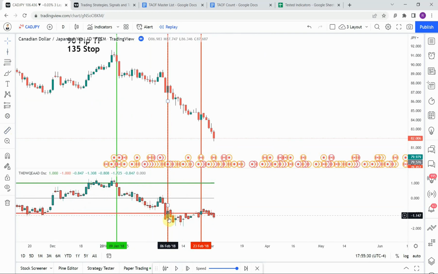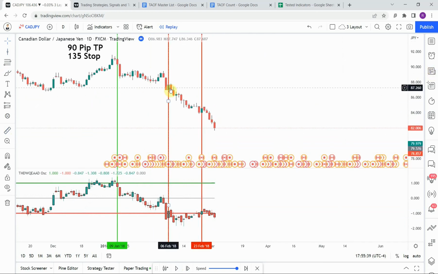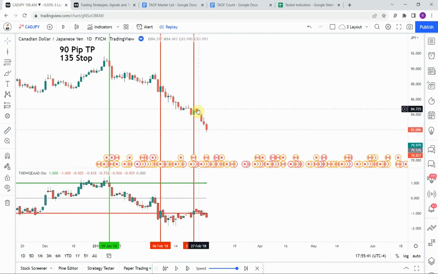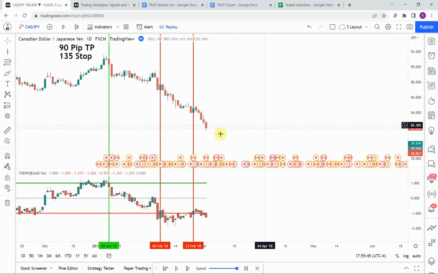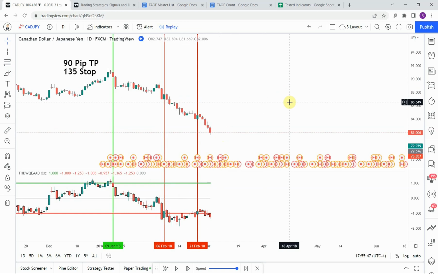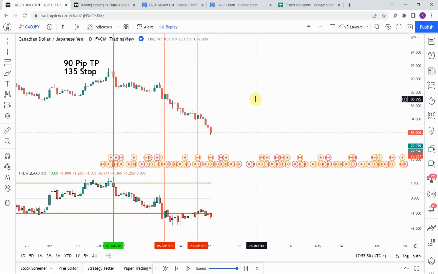All right, we then get that break back down below right there. And finally, we get a green candle that crosses back up above right here. Very similar to this one, though. As soon as that happens, we pretty much get a push to the downside. That does come down and stop us out once again. What I'm going to do here is go ahead and fast forward through the rest of the testing, that way things don't get too long. And we'll pick this up when we are at the end of the year.